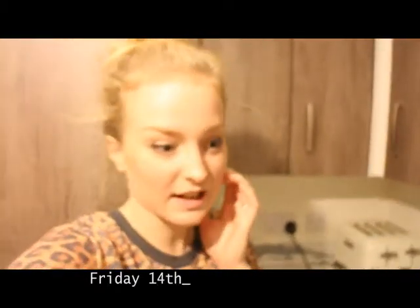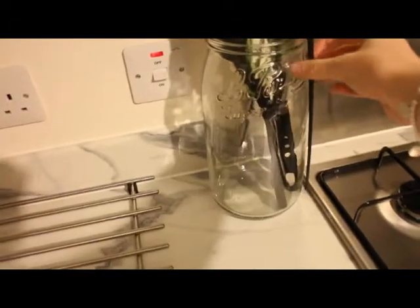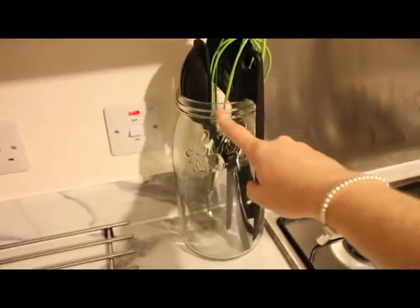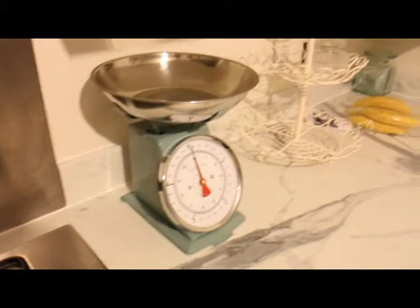I'm just going to make some random dinners — it's really late but we just got a bit hungry and I wanted to eat some vegetables. We bought some new knives and also this jar to keep our utensils in — it had a horrible orange lid so we got rid of that. I bought some scales that go with the colour of everything in our kitchen. But then we realised everything we bought is things we liked rather than essentials. I think we need to focus on what we need next — like bedside tables, bedding and things. Boring but necessary.